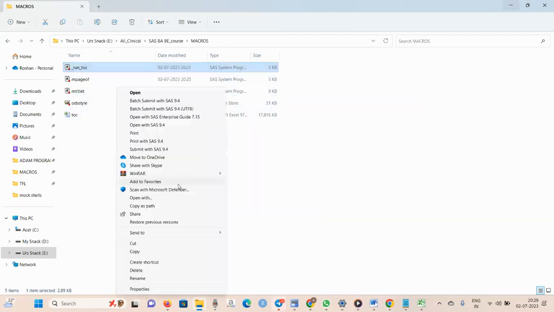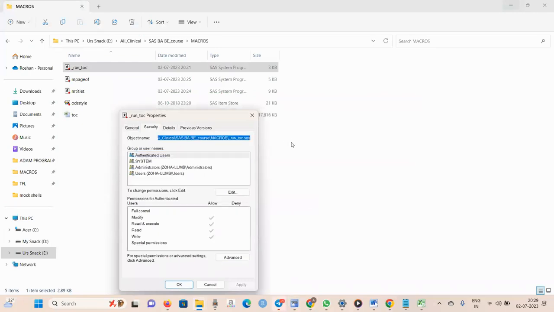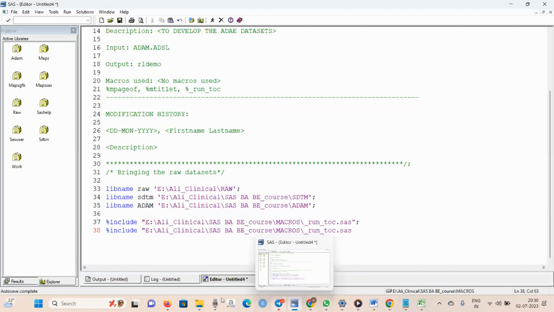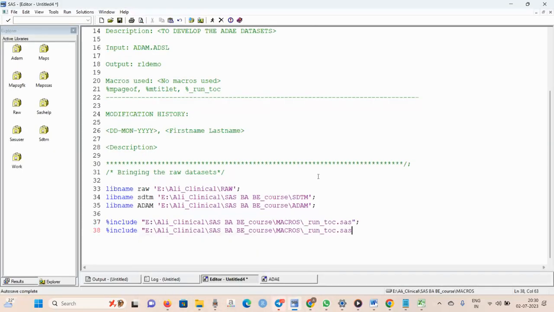So you right click and take this, go to the security. You copy, and you just paste it there, and include. So the next one would be mpage off.